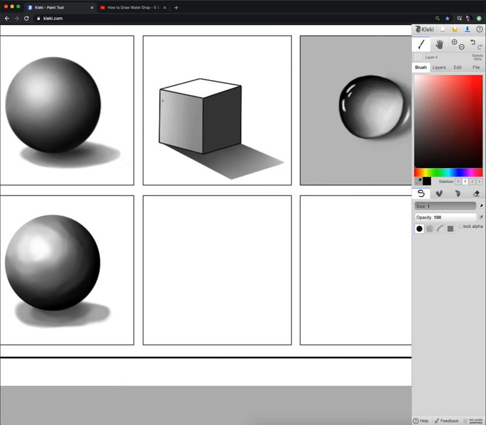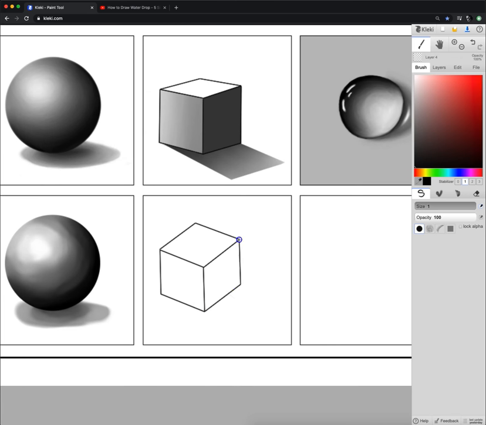Now, the idea is that we're going to draw these outlines to work on our cube. So we have to think about roughly where it's going to be. It's going to be about here. So we need to click, shift, click, shift, click, shift, click, shift, click, and then down, click, shift, click, roughly down there, up here, and then go back down here, and I'm guessing it's going to be about there.